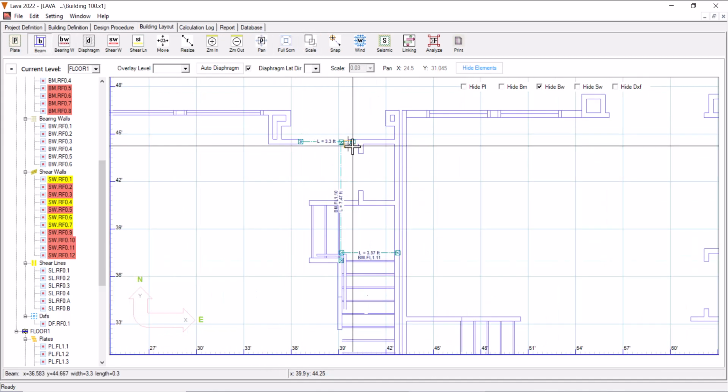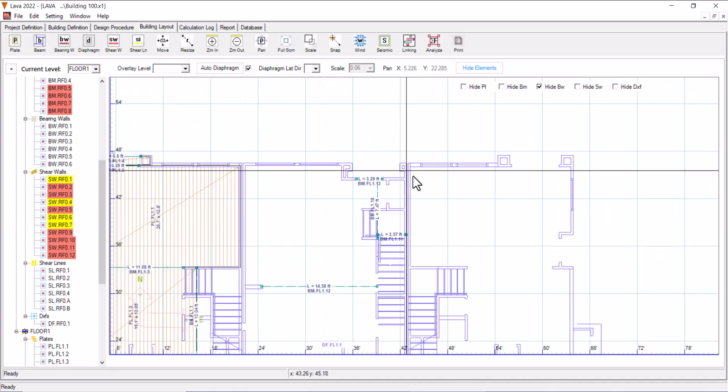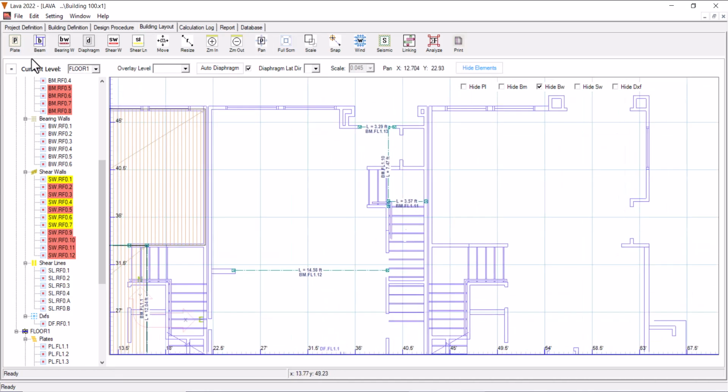When we model the beams, as long as graphically it is correct, all these reactions will be transferred accordingly.